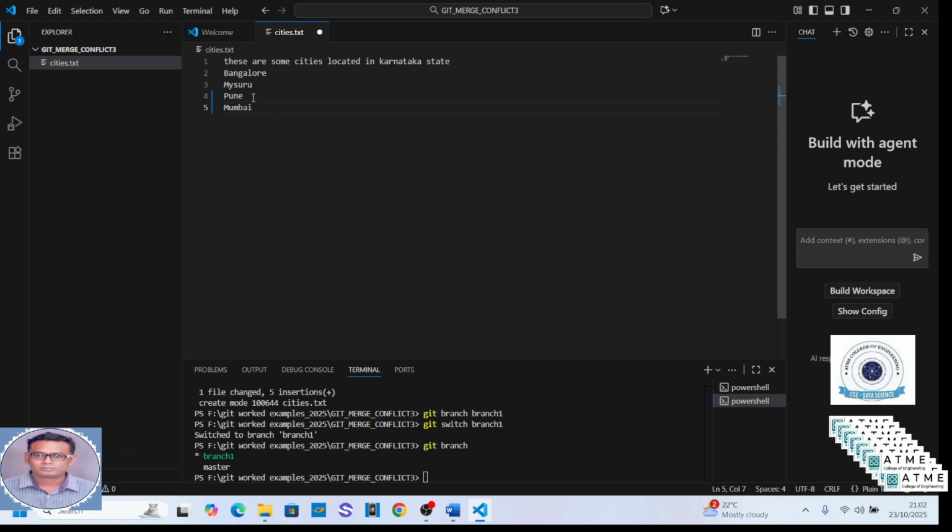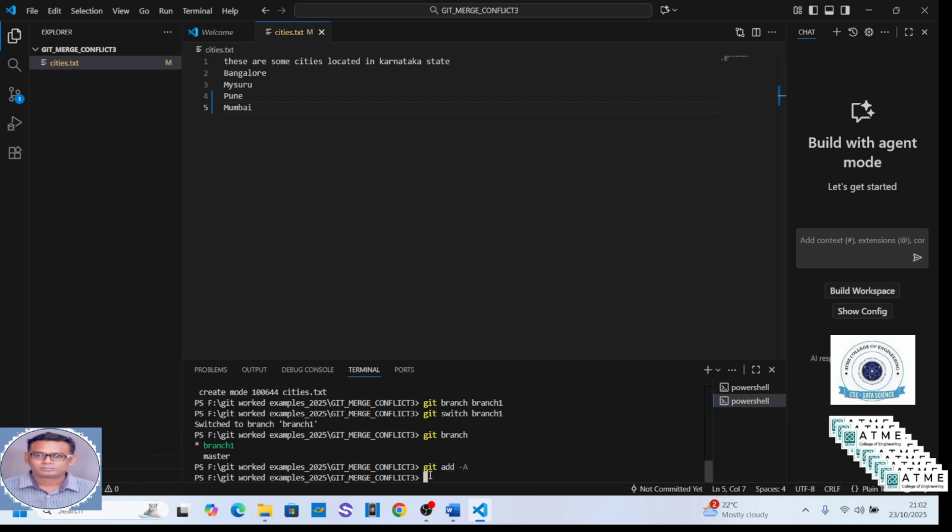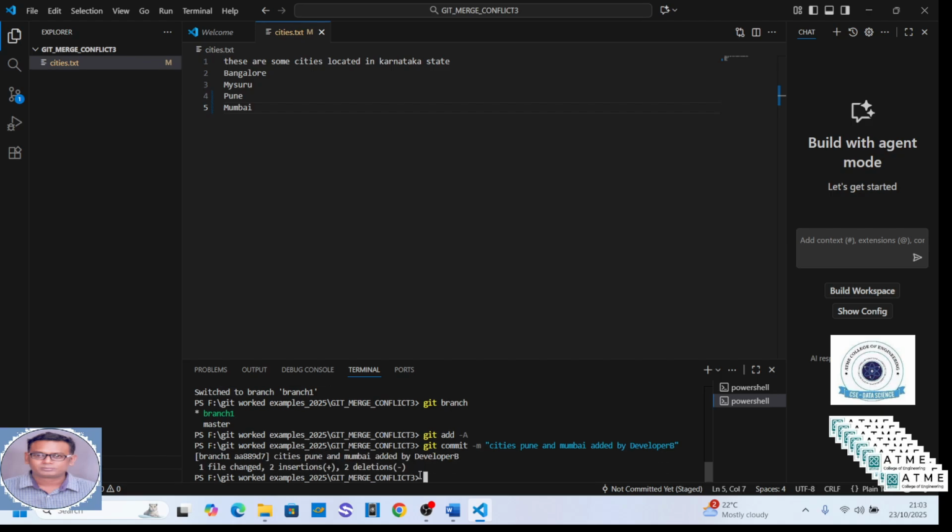These two cities are located in Maharashtra. I am deliberately adding Pune and Mumbai in order to show the merge conflict. Press Ctrl S, save the file. Same usual steps I'll follow in order to add to the staging area. Now the file has been committed.